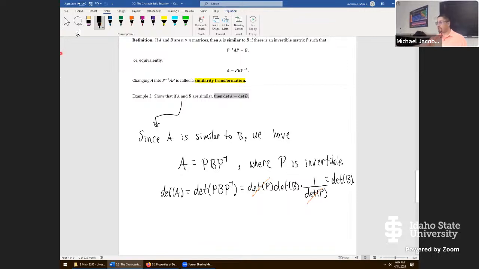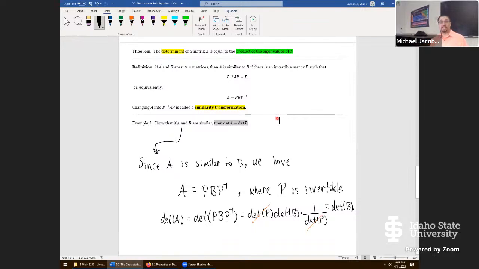And that's all we were meant to show. We now have a long chain of equalities that connects determinant A to determinant B. And that means this whole proof right here has been supplied. Similar matrices preserve determinants, in other words. But we want more than that. If they preserve determinants, we hope that it preserves the eigenvalues. And it turns out that is also true. But any questions first, folks, for this example here?